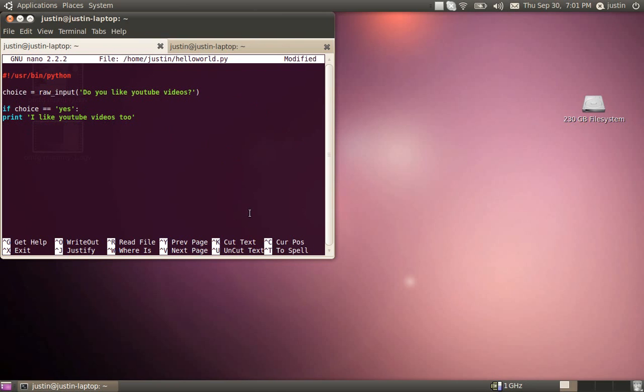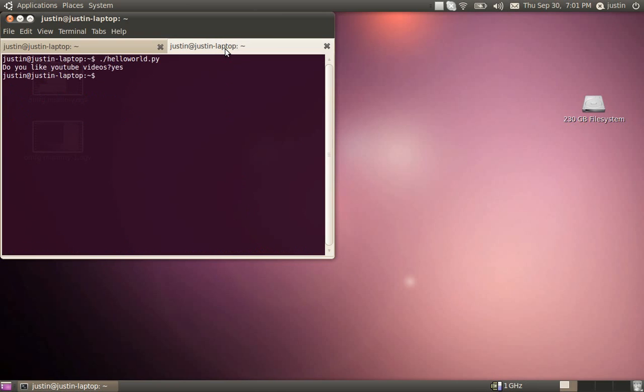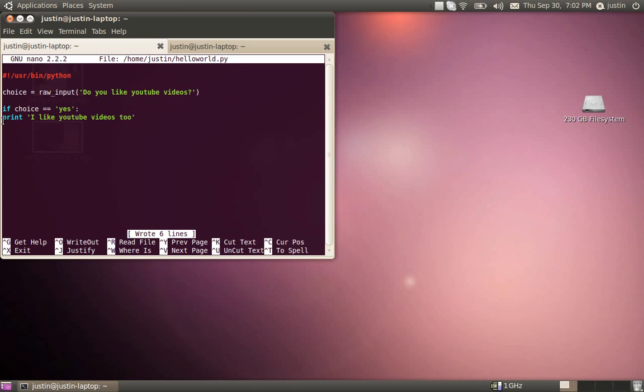So, check this out. Oh, I broke it. Oh, yeah. In Python, you have to indent stuff, and I always forget to do that. So don't forget to do that. As far as I've seen so far, if you do an if or an elif, which I'll explain later, you have to indent the command. So just indent here. Tab to indent. Save it.